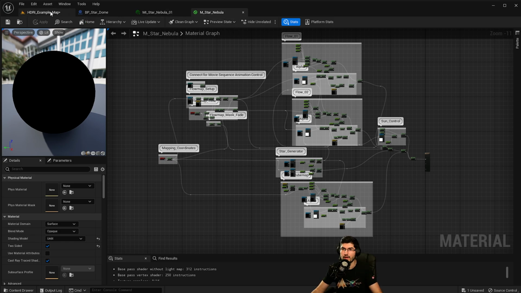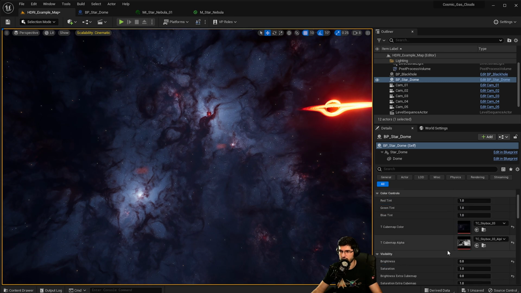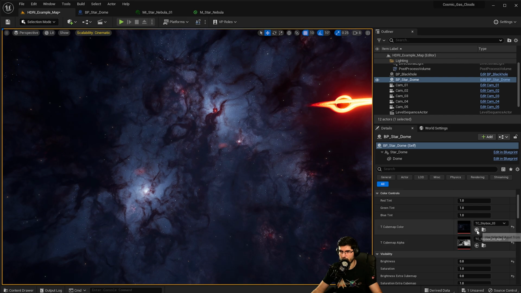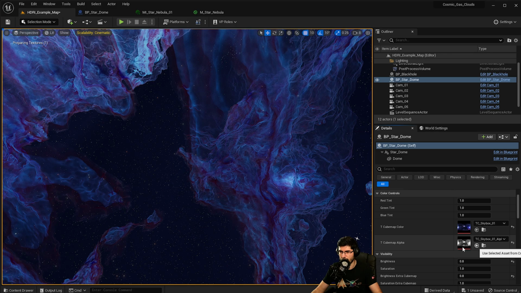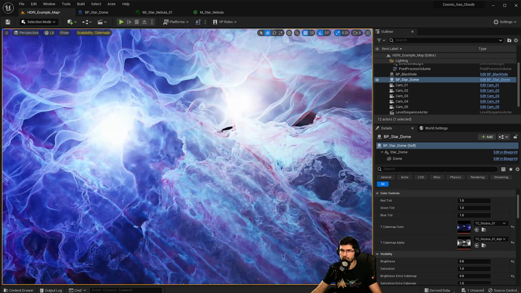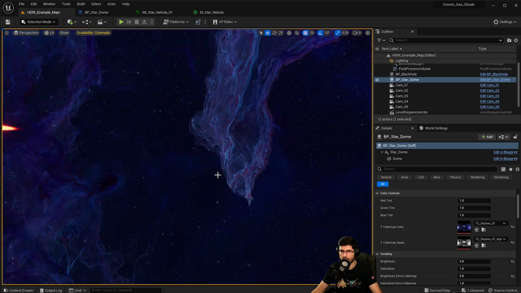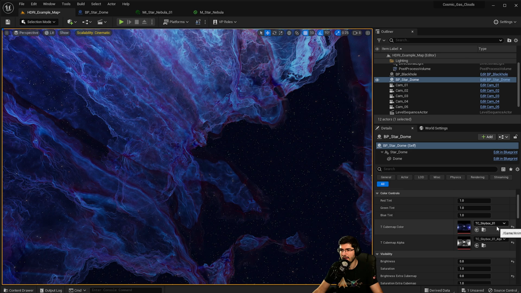Okay, so let's just showcase the skyboxes, right? Because I think that's why we're all here. So let's have a look at number 1. I'm going to set the texture and the alpha. So this is number 1, very cool skybox. There's a lot of elements in it, and it's really wild, very alien, in my opinion.